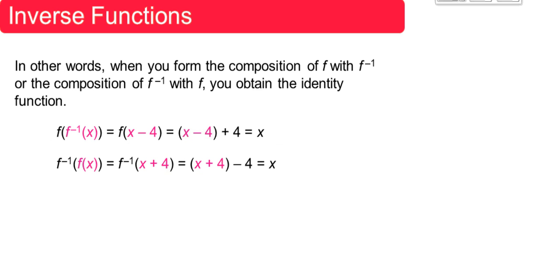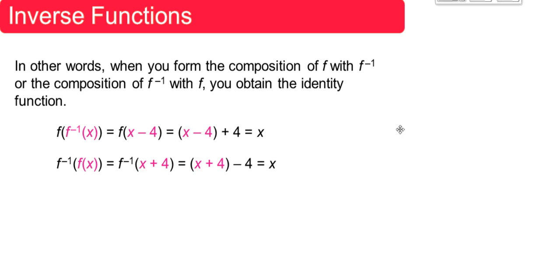So the next thing is to look at this as a composition of functions. Look at this nested. f of f inverse of x, when we put that in, notice we get back out just x. And if we take f inverse of f of x, we also get out x.